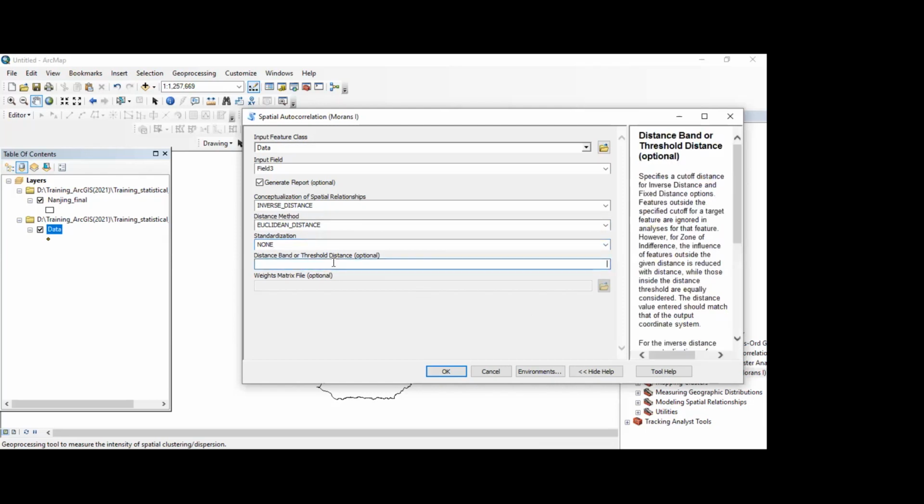And in case you also want to get more details, you can put in the distance band or threshold.